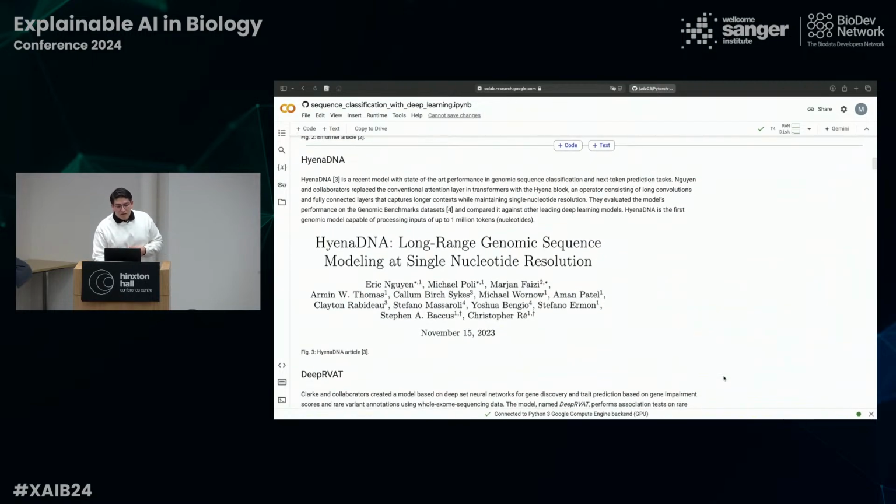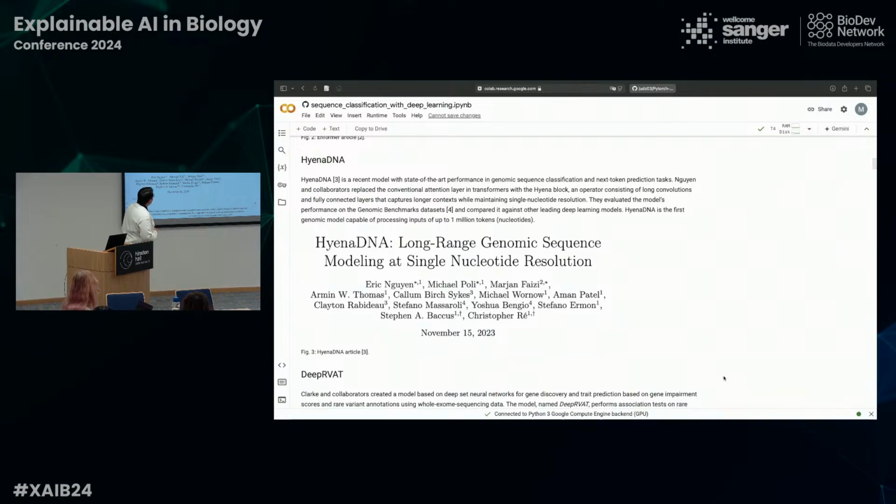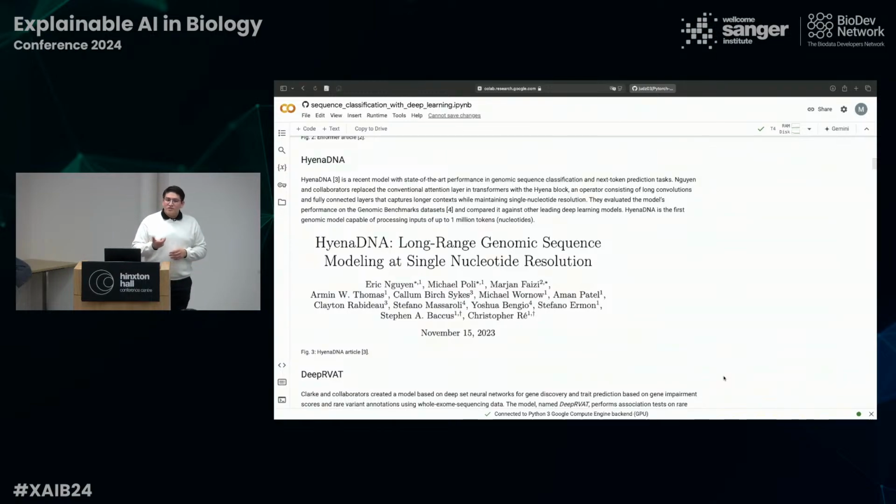The second one is a relatively new model, which is HyenaDNA. In this model specifically, they replaced what is called the attention layer or the attention block from conventional transformers with something they call long convolutions, right?